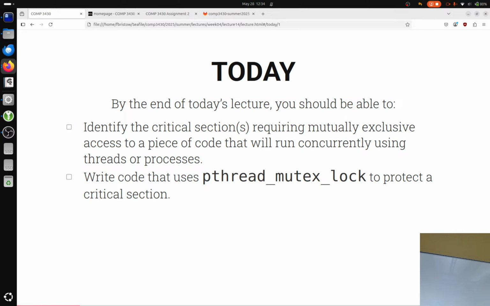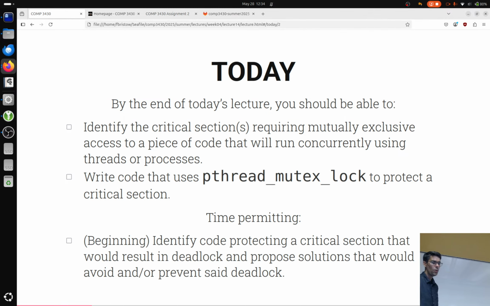Time permitting, related to this is that when we do use pthread mutex lock, one of the problems that we're going to introduce is this: we will have solved the problem with critical sections where multiple threads of execution are trying to make updates to something, but by adding locks, we're adding a set of tools that cause things to block. And as we've seen with things that block with processes, specifically pipes in this case, we can get into a state where these different concurrently executing things just get stuck, waiting for the other one to do something. As we add these locks to our threaded code, we're going to wind up in that same situation, and I want to be able to identify situations like that.